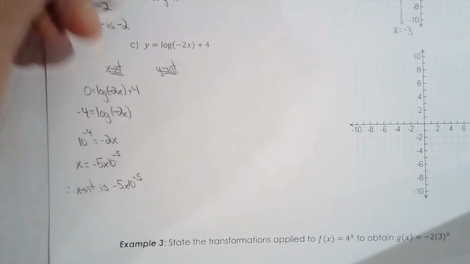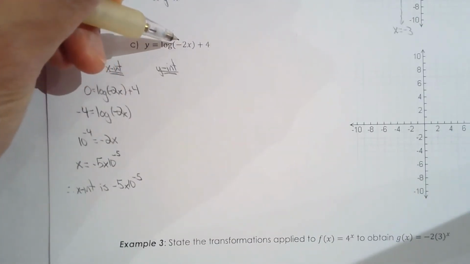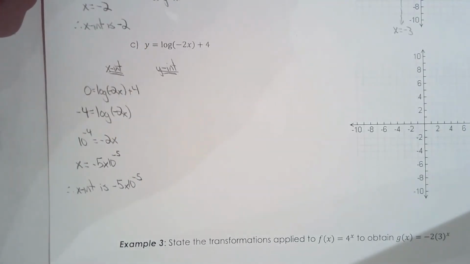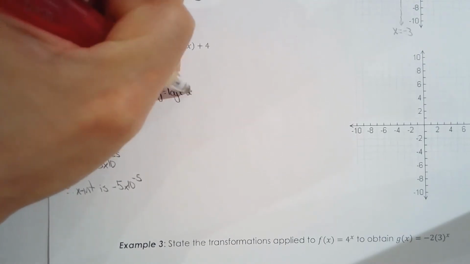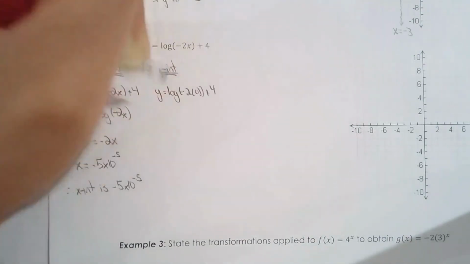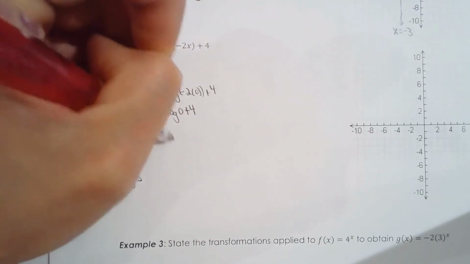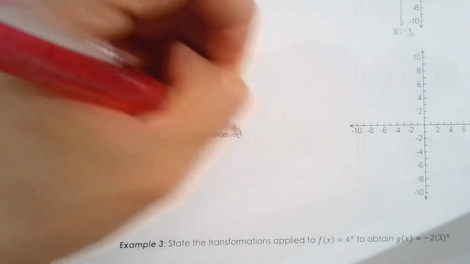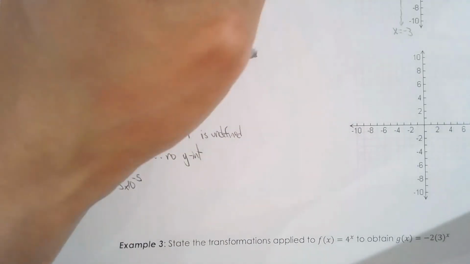I can already see that there's no y-intercept because I see no horizontal translation, which means my vertical asymptote is on the y-axis. And if it's on the y-axis, there's definitely no y-intercept. I'll do the math nonetheless, but I already have an expectation of what I'm going to get. Yep, log 0. What do you know? No y-intercept.